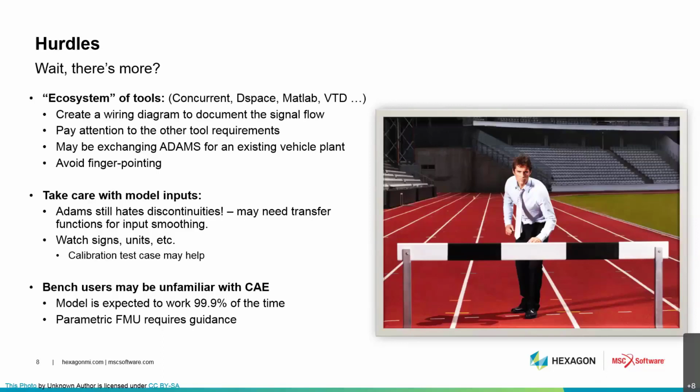And then the other hurdle here is that the people that are using this system are not CAE engineers. They're not Adams folks. They don't understand markers and step functions and impact functions and V forces and S forces, and they don't want to hear about those things. They just want this thing to work like a toaster. You plug it in and it works.